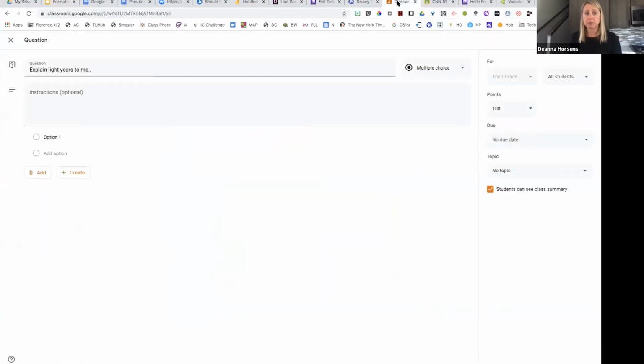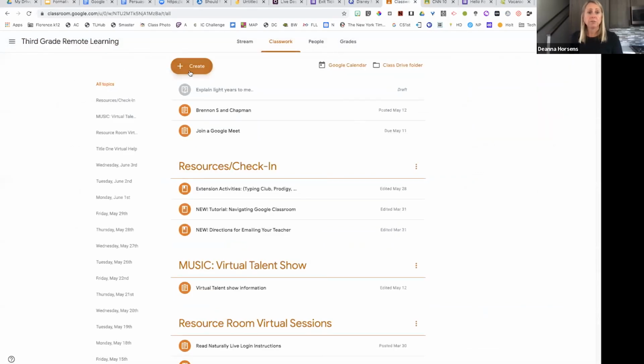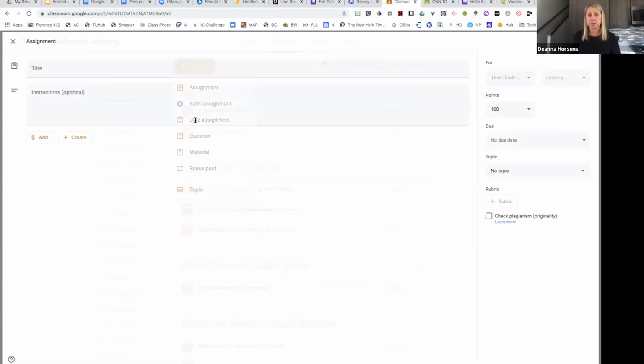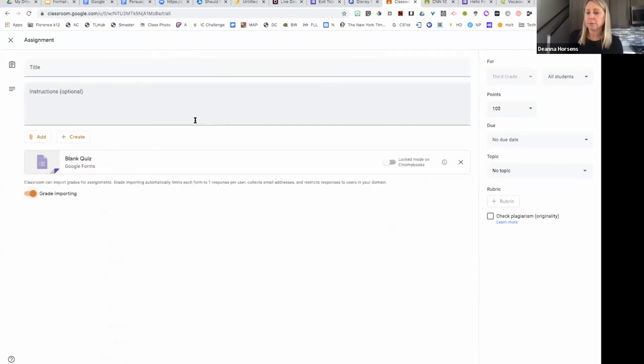When I'm in my classroom, if you don't have your form created already, you can create it right inside Google Classroom. So if you go to your Create button under your Classwork tab, you can create a quiz assignment. And when you create a quiz assignment, it's automatically going to create a form for you. So you can create the assignments for the students right inside Google Classroom.